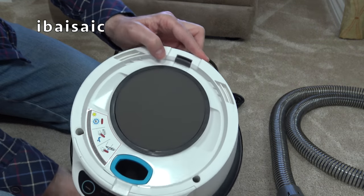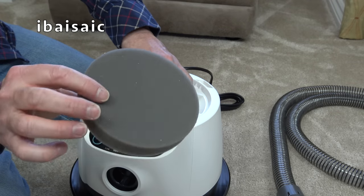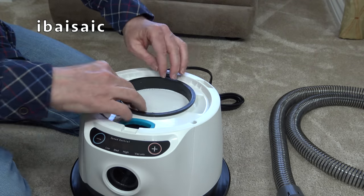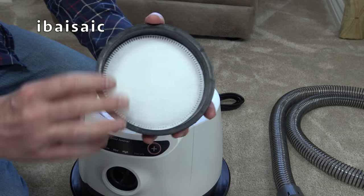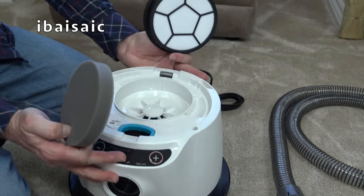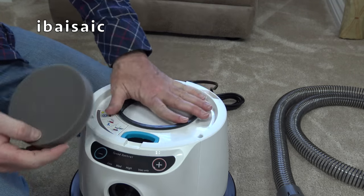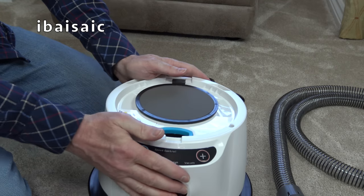There is a filter here as well at the top of the motor, and this is a thick foam, and there is another one underneath as well. So you've got a combination of a foam and a fabric filter. Again, both of these are washable, and the motor is situated under here, and they can go back there.